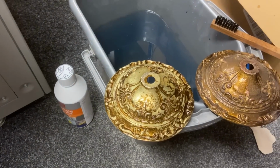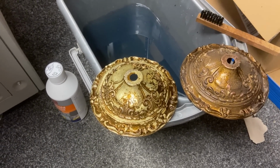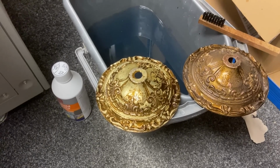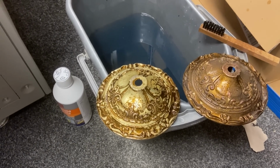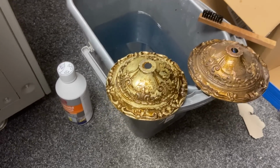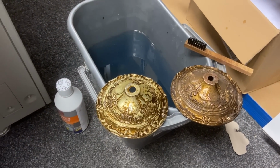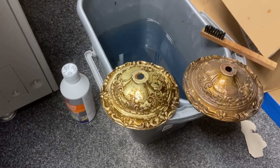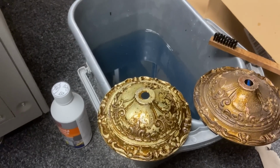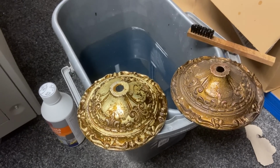And then afterwards I use Barkeeper's Friend, which I used on all the other chandeliers, and that works really well. I use the liquid only. They do a powder, I believe, and a cream, but the liquid I find much better, it penetrates better in there. And then hopefully we can get that back looking reasonably. It will never look absolutely new because it's so difficult to get all of it out, but I think it will look stunning once it's finished.